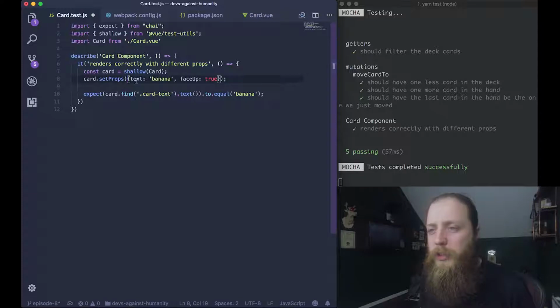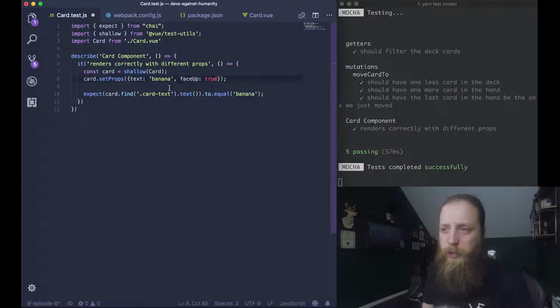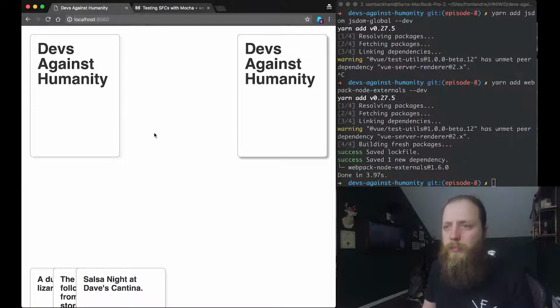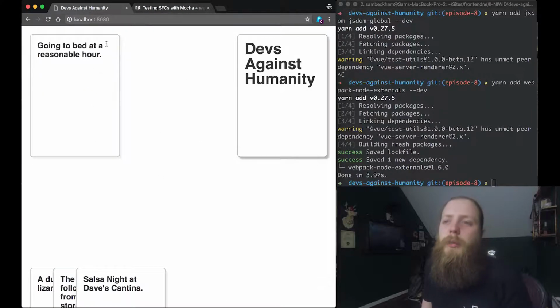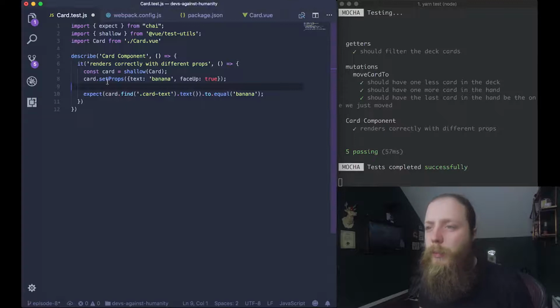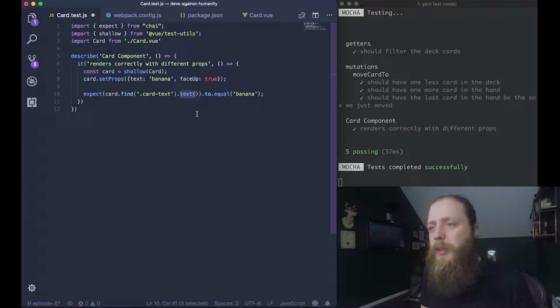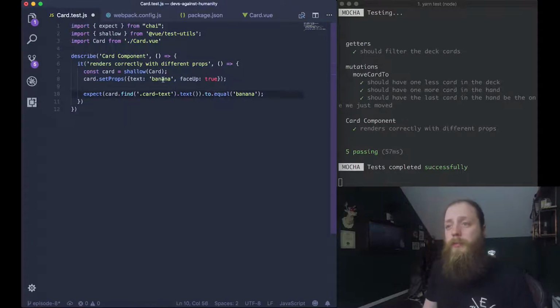So we have set the text to banana, and we've set face up to true. So if we were rendering this card here, it would just say banana. And then after we've set the props we expect the card text. So inside the card component, we find the card text div, and then we check the text, and we expect it to equal banana, which we've passed up here.